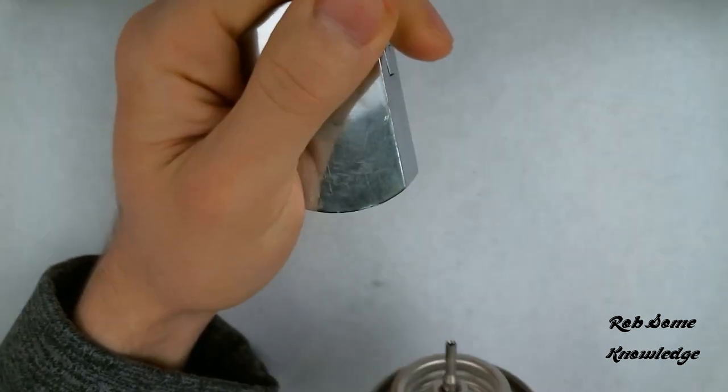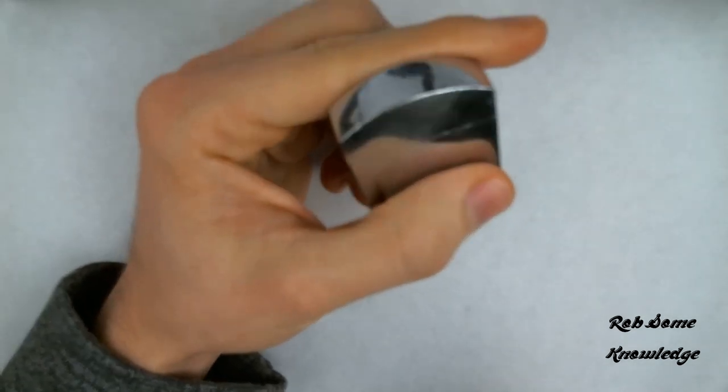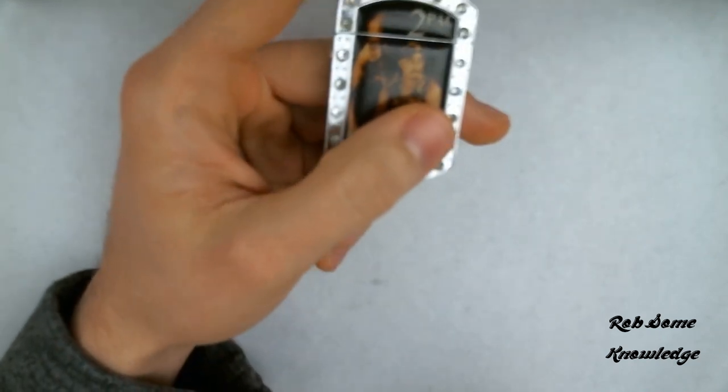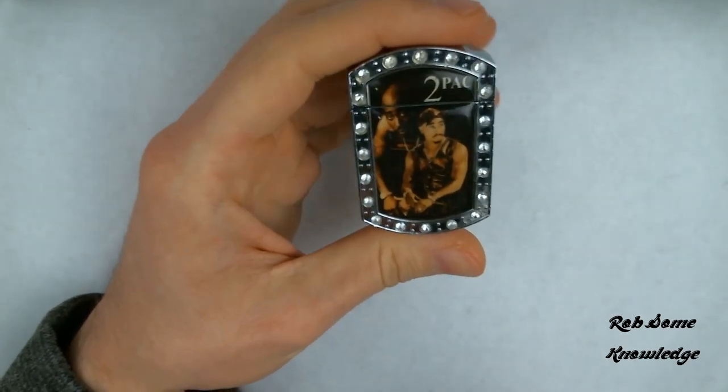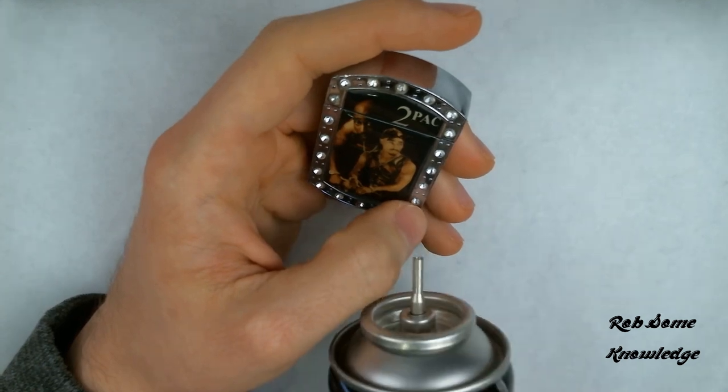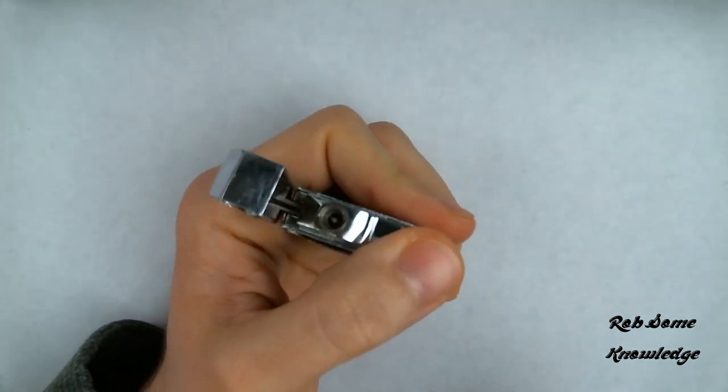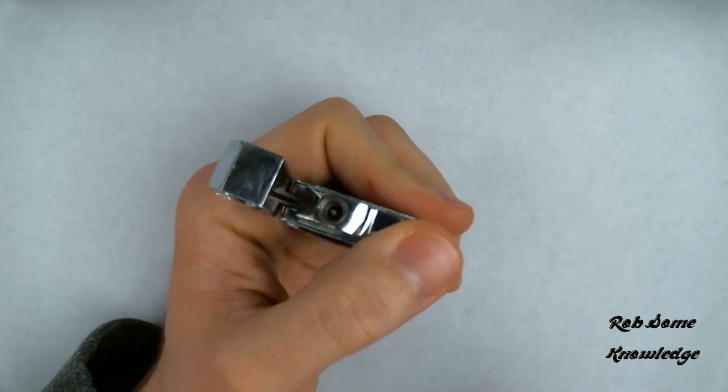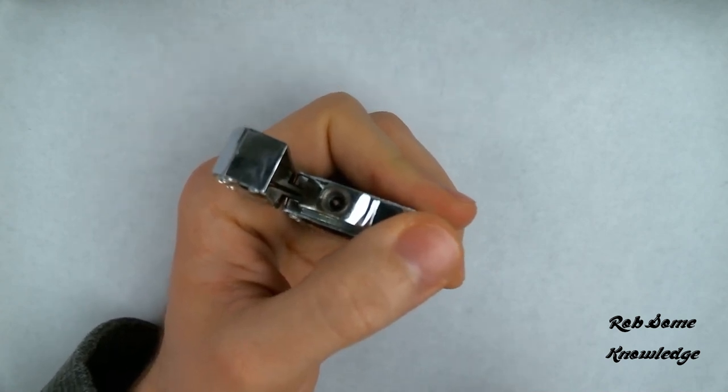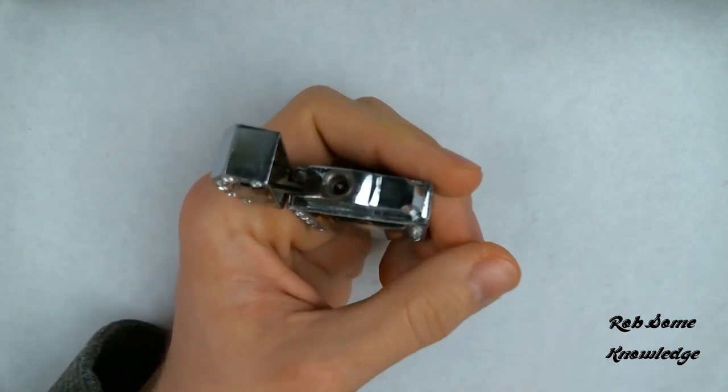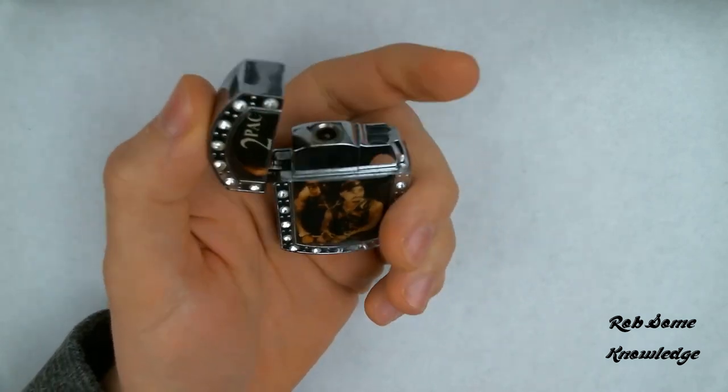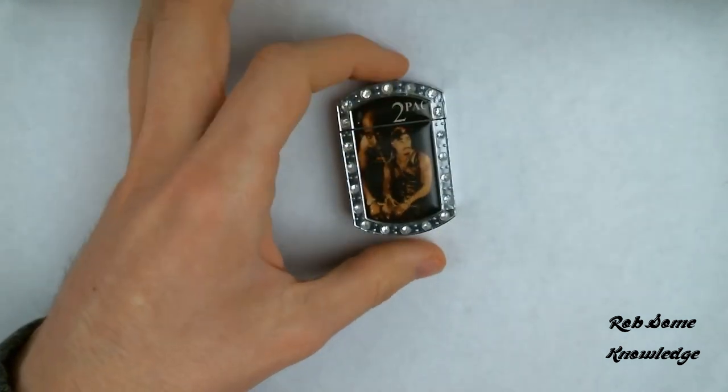Now keep in mind, another reason I told you guys to make sure you do this in a ventilated space is all that butane that just sprayed out. You wouldn't want to go ahead and just light your lighter with all that butane gas and maybe end up causing an explosion. That would not be good. So we're gonna go ahead and let this lighter sit for a good 10 to 20 seconds.